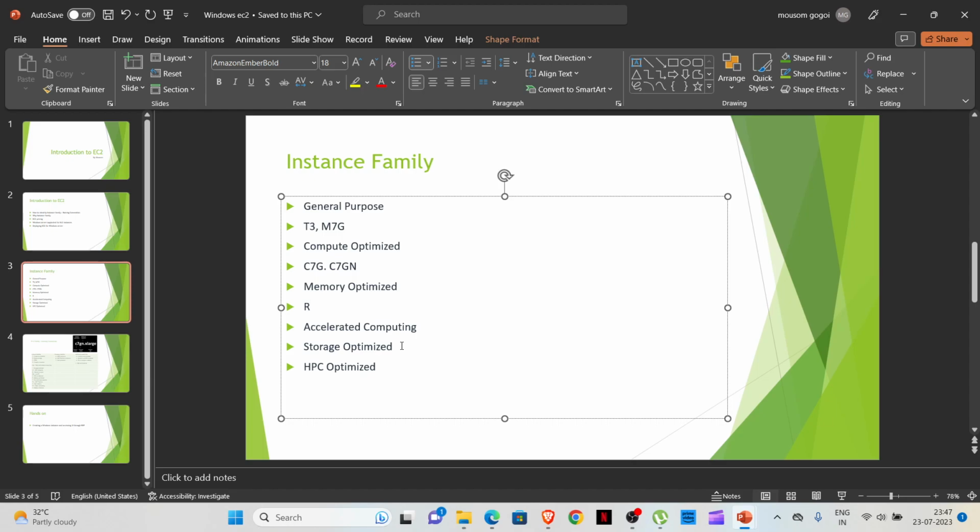These are optimized to deliver thousands of input and output operations with very minimal latency. A couple of examples of storage optimized are I4G, then I3, I4I, then there are the D series as well, D2, D3. So these are a couple of examples of storage optimized.